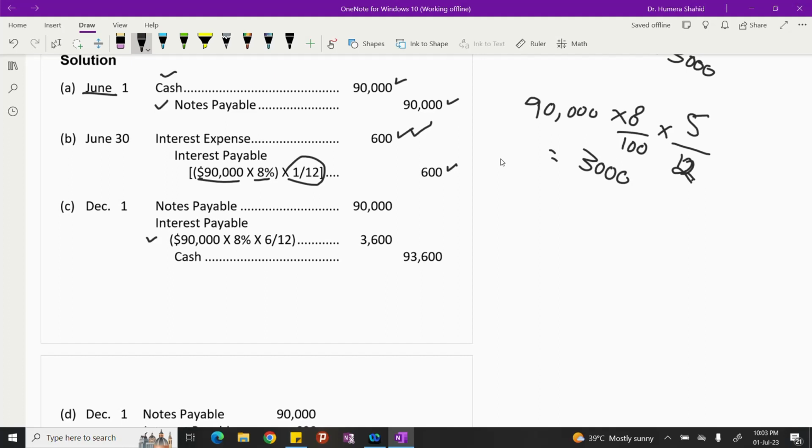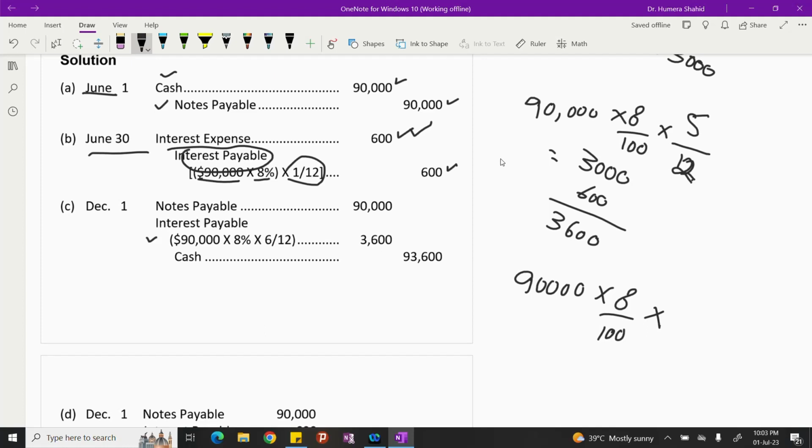Over here in point number B, we calculated the interest, and then this one, we calculated the interest payable, and then 5 more months interest is already recorded, so we don't need to worry about that. So that is 3,600. You can also do it directly, no need for monthly calculation. I have to tell you because I need to show you the multiplication method as well. You can straightforward also calculate it. Full interest for 6 months, 3,600.